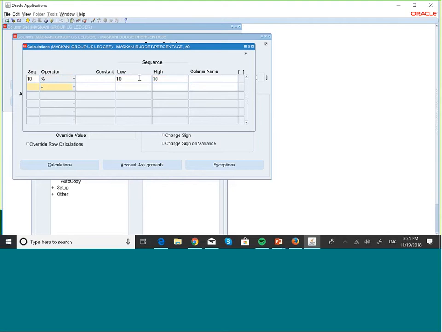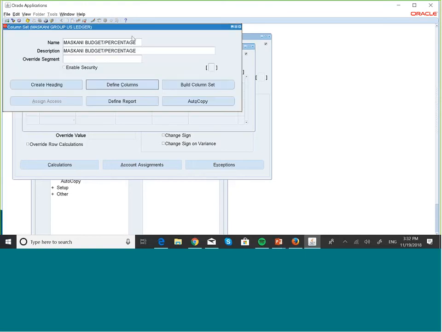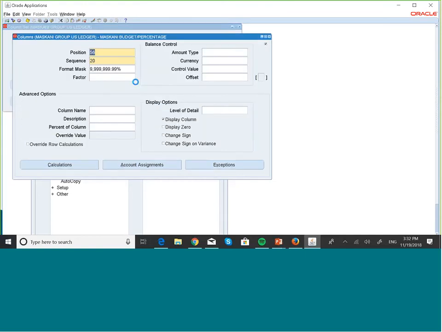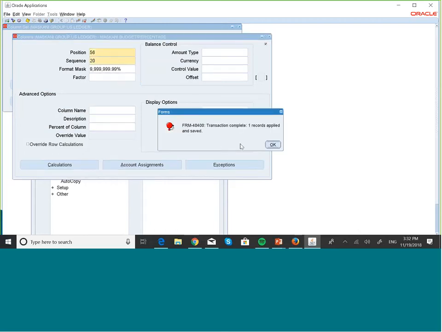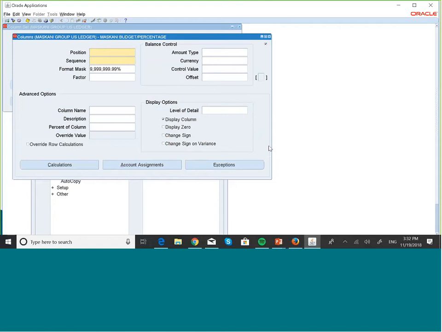Of course, 10 is the only other column, so we can only use 10 here, all right? So that's good, and let's save that. I don't know whether I saved that. Yes, okay. Now I'm confused. I don't know what happened. So define columns.